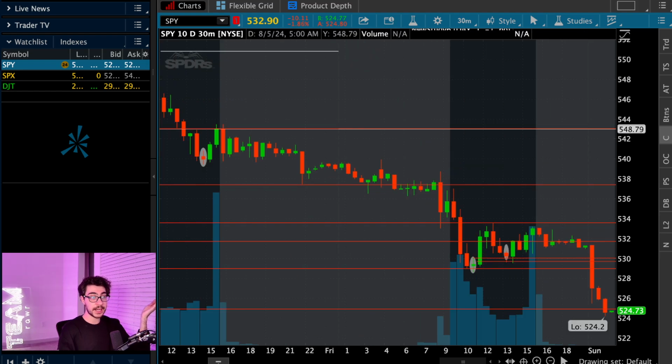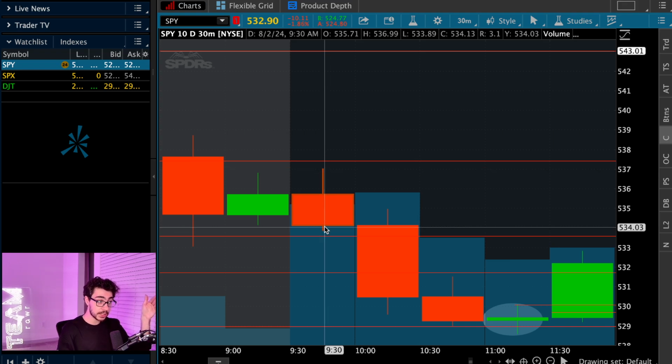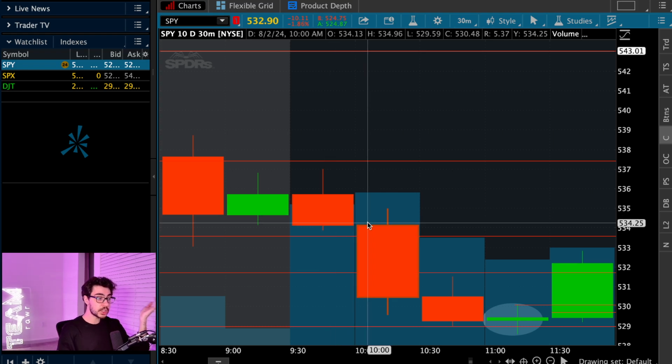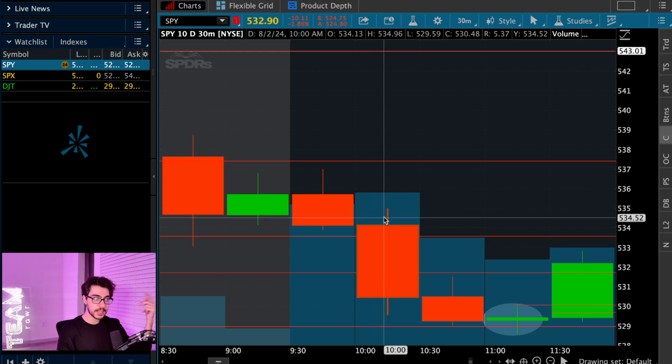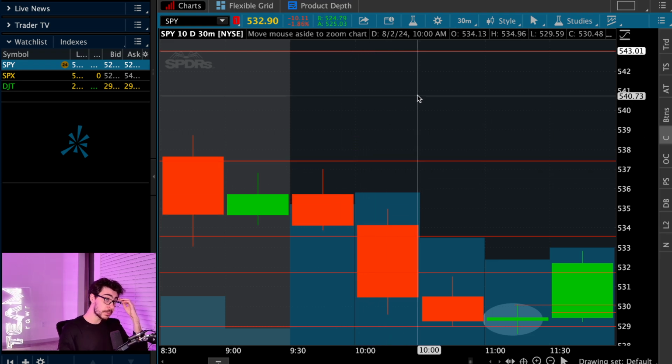So for those of you who listened to the last video, if you would have just put options right here, when this closed, it hit 537, so it hit our level, and then the 30-minute candlestick closed. So understand, if you're using the 30-minute candlestick closing confirmation, it's not going to get you in at the key level all the time. It's going to be at a different level. But if the 30-minute confirmation closed at our level, that's confirmation to get in on the opening of the next 30-minute candle. So if you would have just simply followed the game plan, you would have been in on put options right here at 534, using the overall game plan that I gave you, which was to buy put options once the SPY forms a red bearish 30-minute confirmation under 537, the bears will be in complete full control, right?